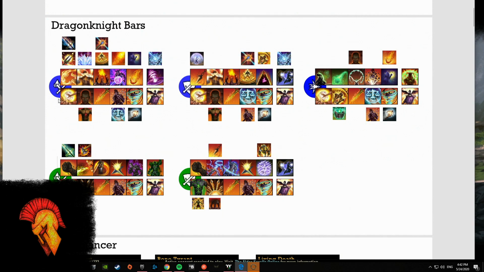Also note that for Magicka, both Magicka DPS and tanks, the front bar is a Destro staff, and the back bar is a Resto staff. It might be against some people's mentality to put a Resto staff on DPS, but as far as I'm concerned, having self heals as well as being able to apply Minor Berserk on your back bar is just a solid way to play.